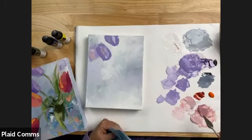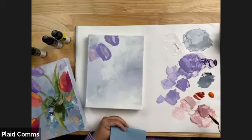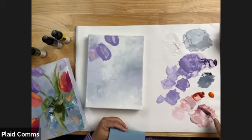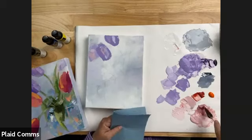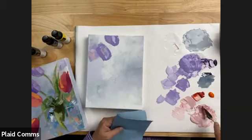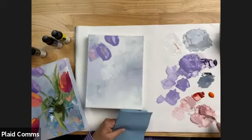All right, so once again, I'm just not exactly sure that I love that color. So I'm going to go ahead and add a little bit more red and a little bit more purple to it. And you can play with this stuff as much as you want to get exactly the shade that you want.